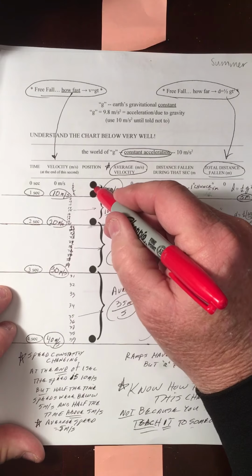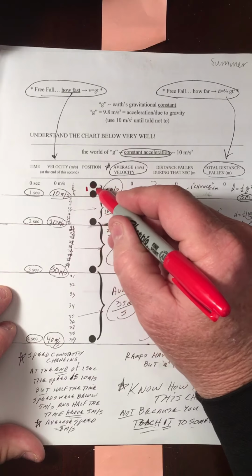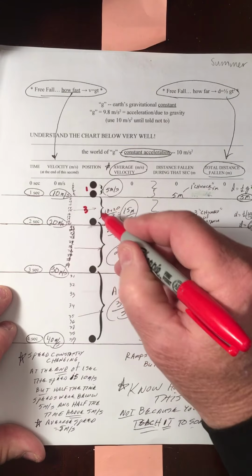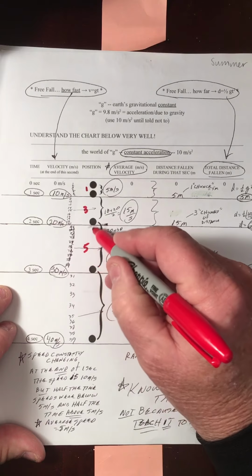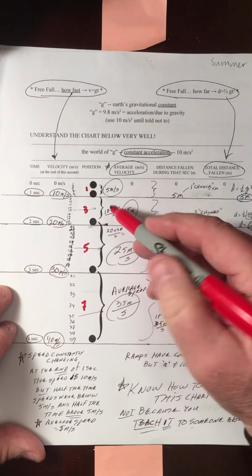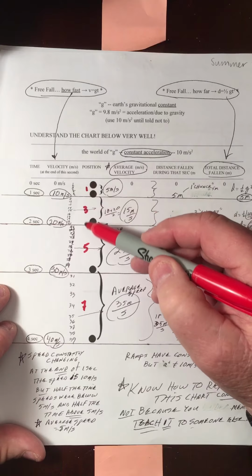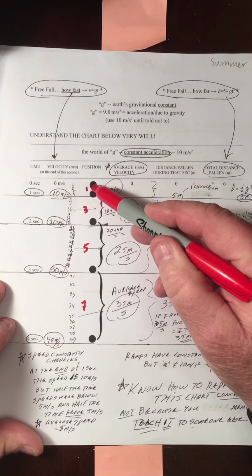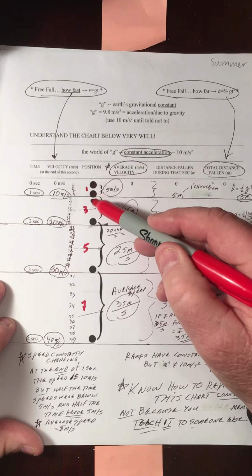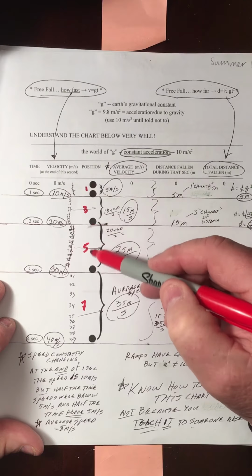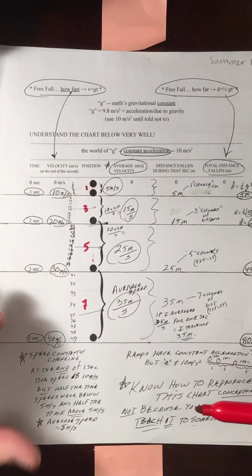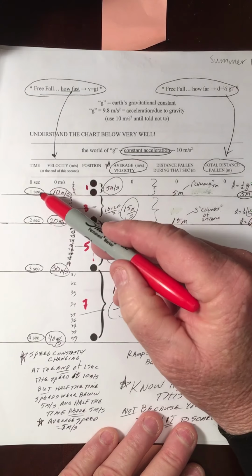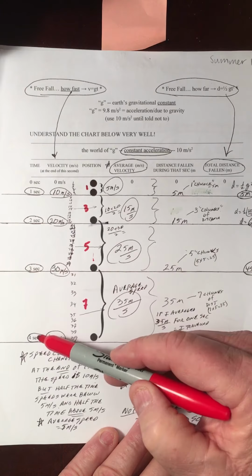Now where do you draw the next dot? If this is one chunk of distance, this would be 3 chunks of distance, and this would be 5 chunks of distance, and this would be 7. This is Galileo's odd integer pattern. Something undergoing constant acceleration will travel 1 chunk of distance in the first time period, 3 times that far, 5 times that far, and 7 times that far during the successive seconds. So that's how you start your drawing. Here's my time: 1 second, 2 seconds, 3 seconds, 4 seconds.